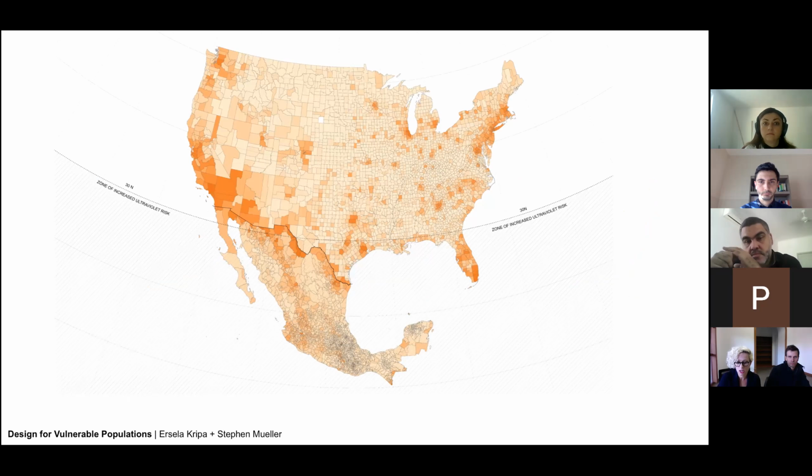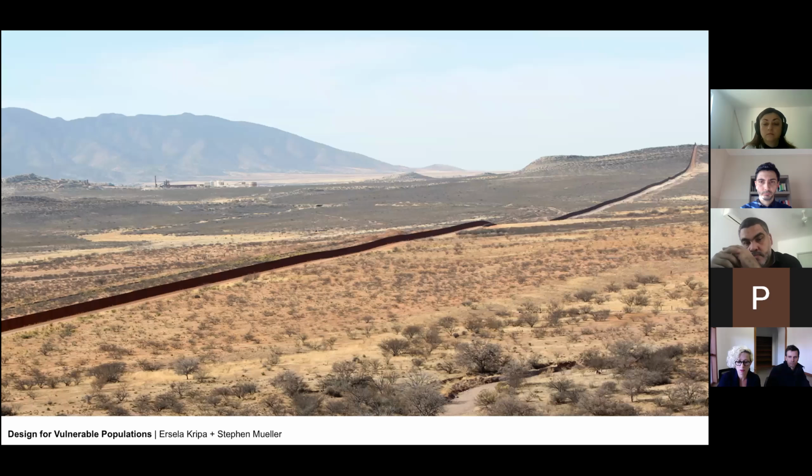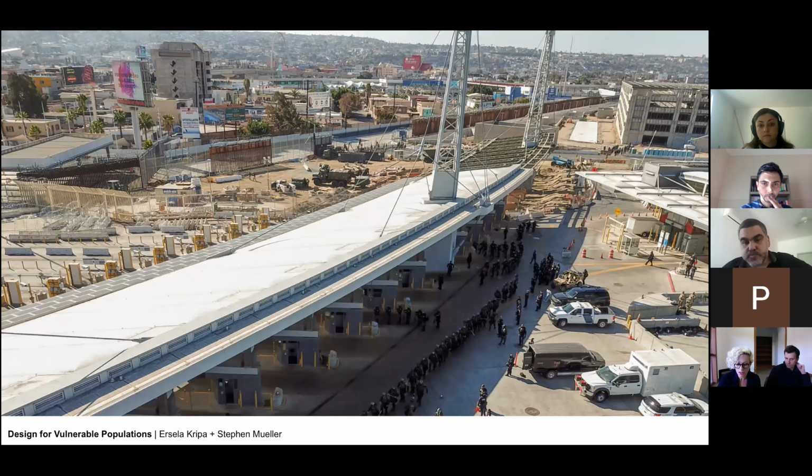The lack of shade in the borderland landscape and the amount of atmospheric scattering from airborne dust, as you all are familiar with who live in this region, increase the health risk to individuals who live in this area. But at the same time, the national security systems have become experts at deploying tactical infrastructures that mitigate the impact of ultraviolet radiation on their agents.